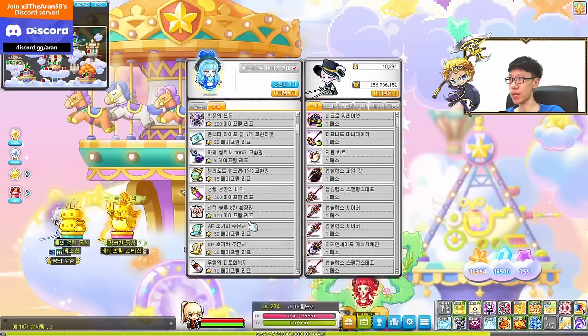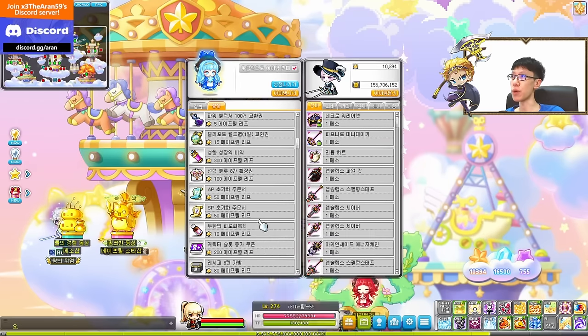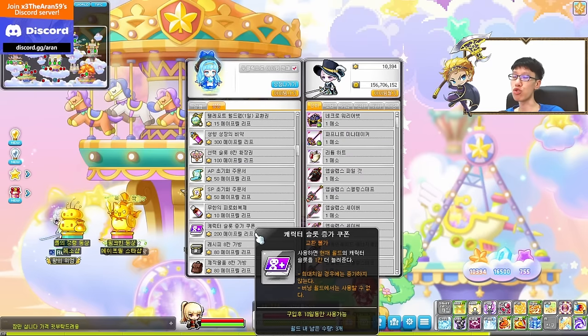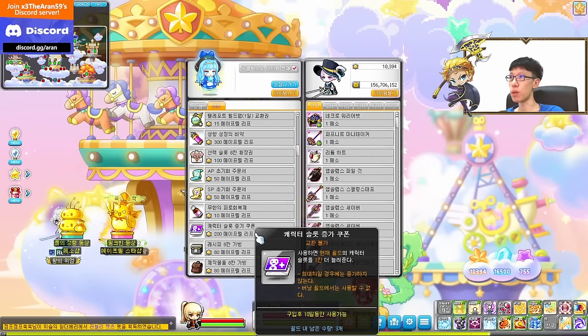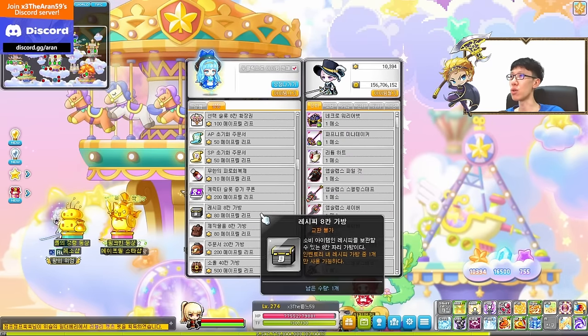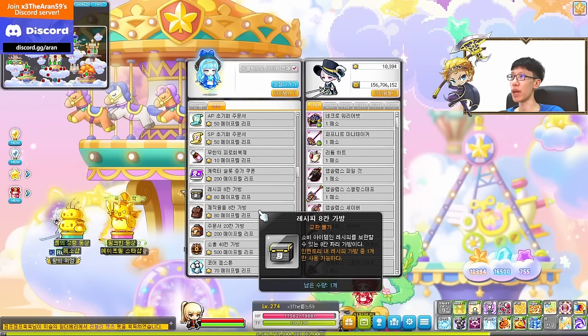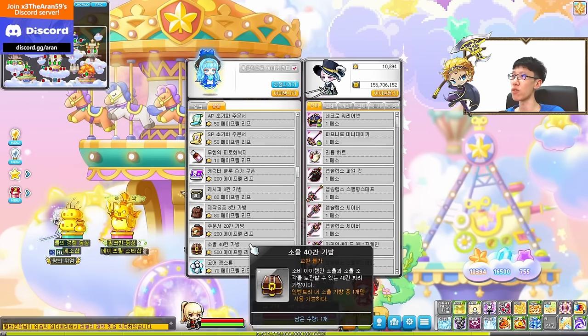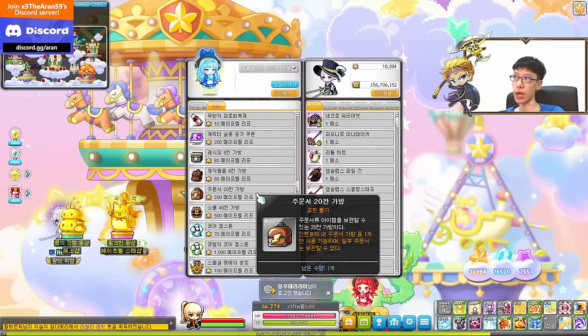4 per character. And SP reset, AP reset, once per character. Fatigue potion, once per day per character. And also 3 character expansion slot over here, 3 per world. And also, we got all the bags over here, right? All the bags over here, the soul bag, the scroll bag, all the bags over here. Already once per character, everybody.